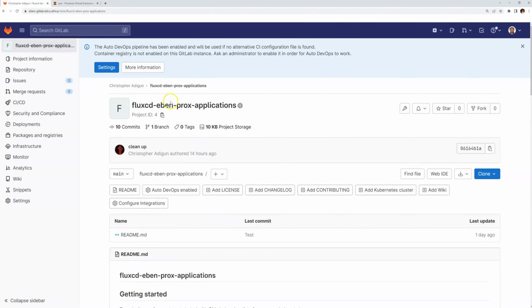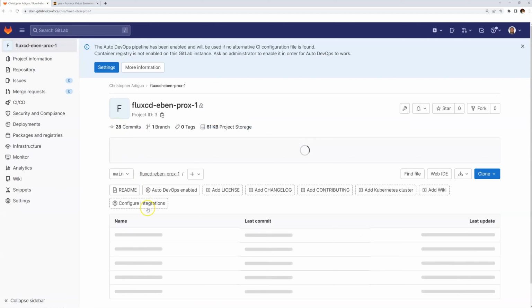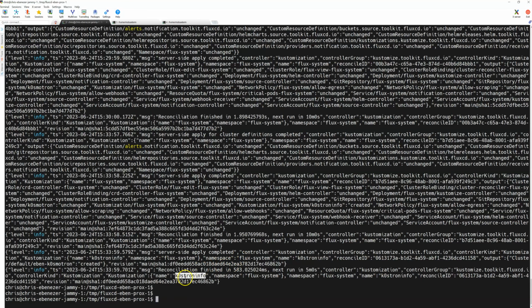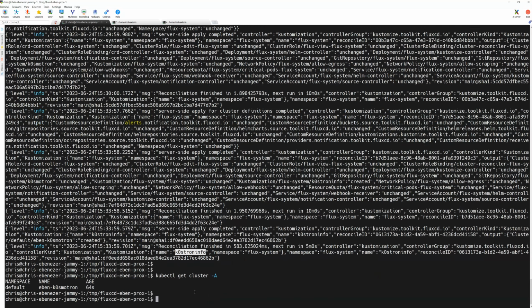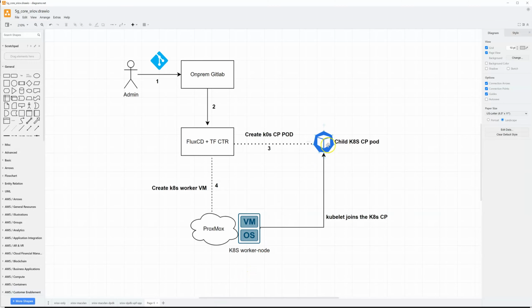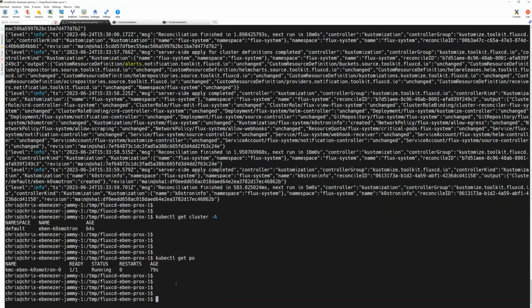So if we go back here, we see that we have this manifest now. You can see the name is this, which matches what we have in the logs here. You can see the namespace is this, and at the end of the day, it has actually created this in the cluster. So as per our diagram here, you can see that this is done. So the CP pod is created. You can do a get pod for that. So you see the stateful sets. You can see that this has been done.